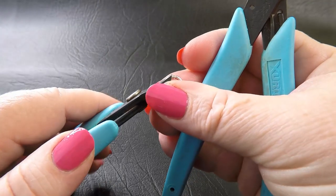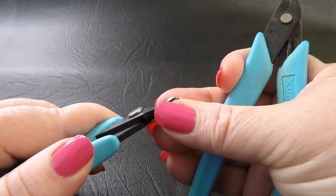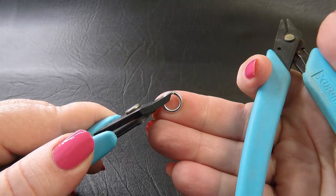I'm going to show you how to do the Nocteo 4 unit. Now, I am demonstrating in rings that are a larger gauge than what is suggested in the materials, but that is just to be able to show you easily how to create this weave.